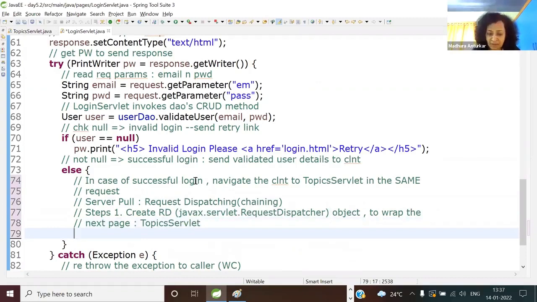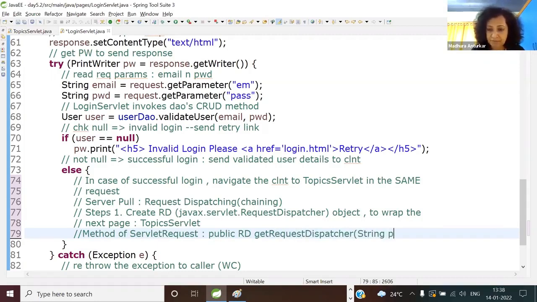So which is the method? I'll give you the method. It is a method of the API of ServletRequest, and it returns you the request dispatcher. Here RD is RequestDispatcher, public RequestDispatcher. The method name is getRequestDispatcher, and all you have to supply is the path.